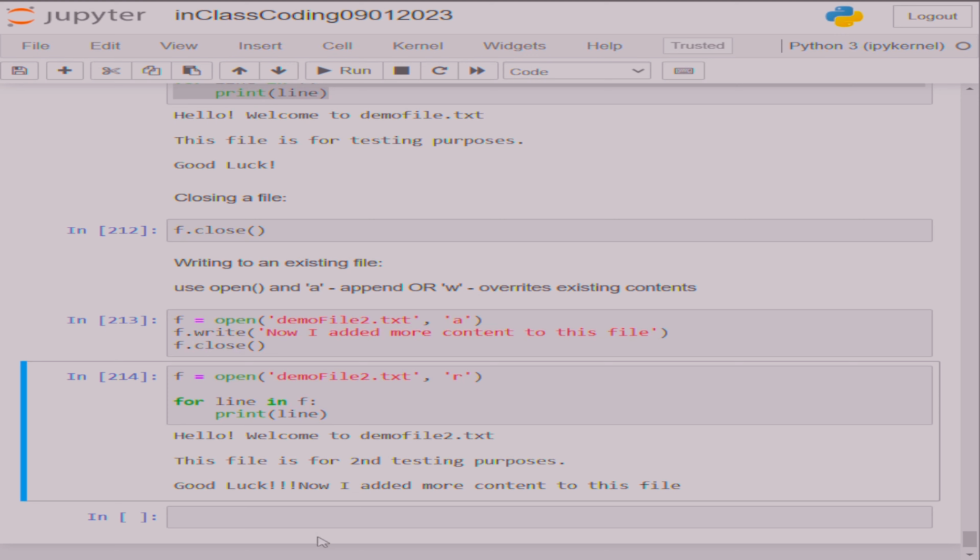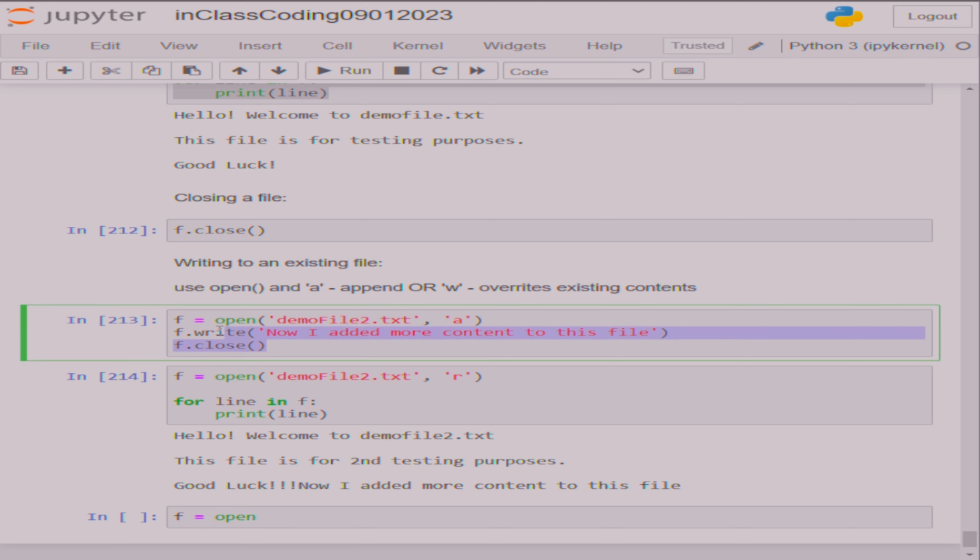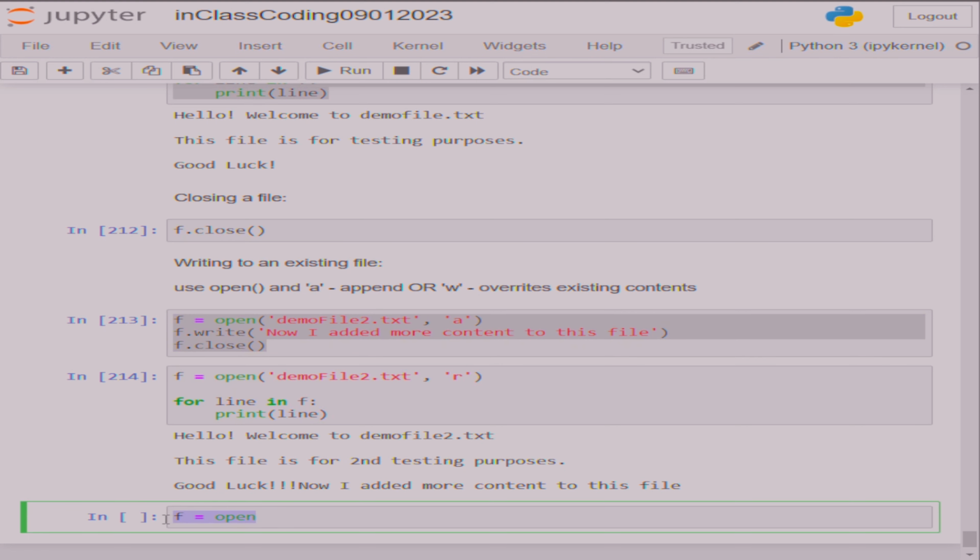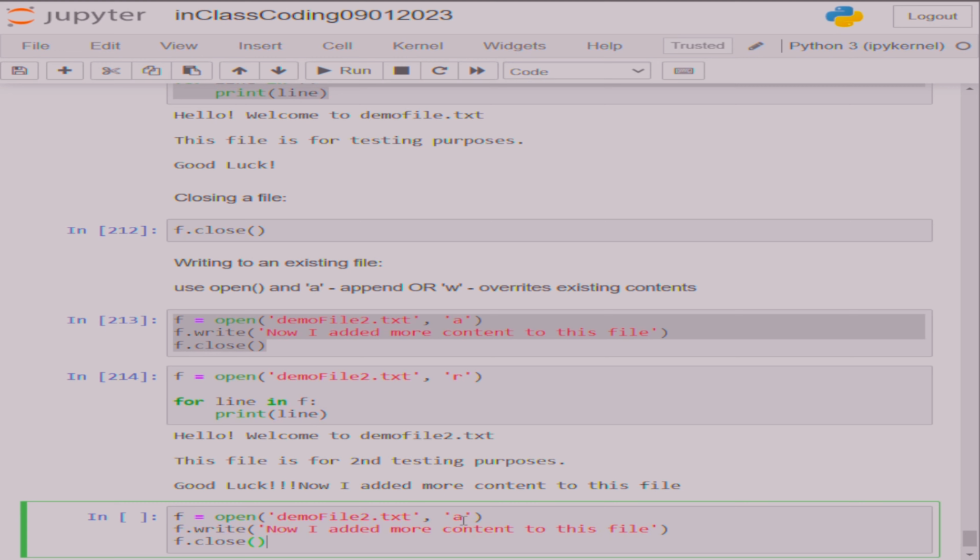Now I'll show the same thing. F equal to open. Everything is the same, everything will remain the same. Let me copy. The only change is that instead of append, I write w.